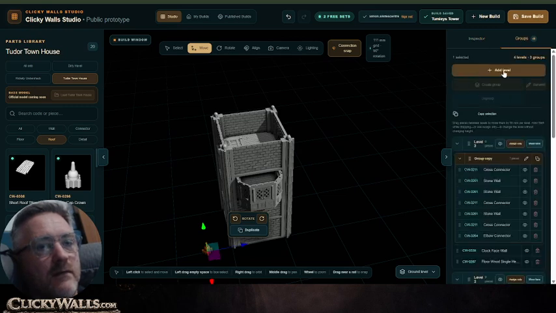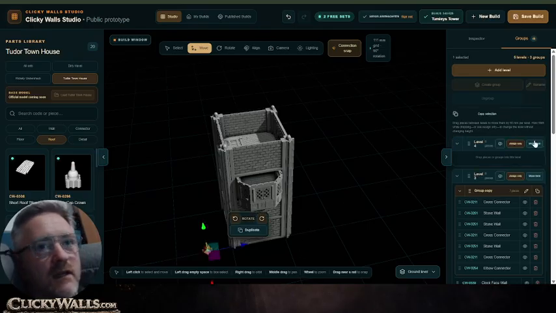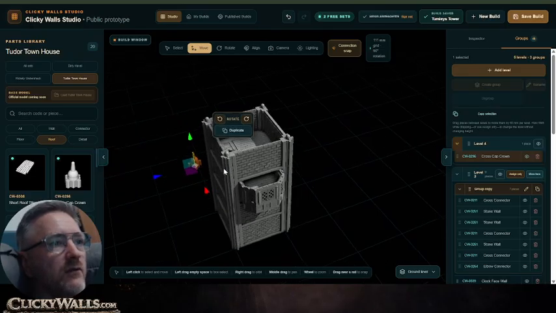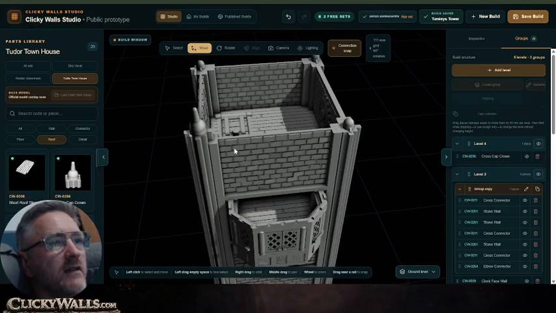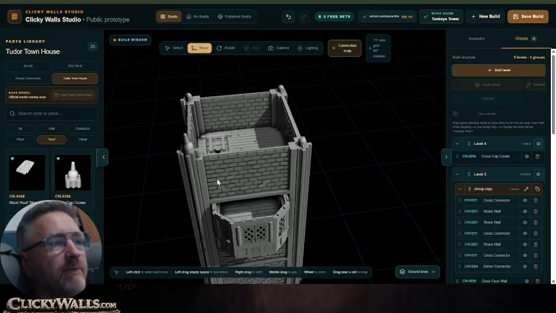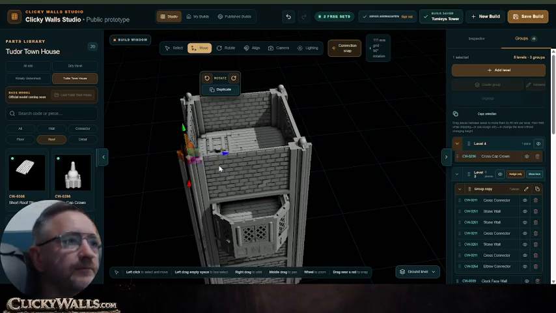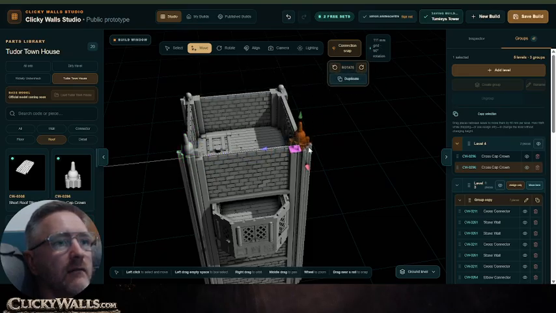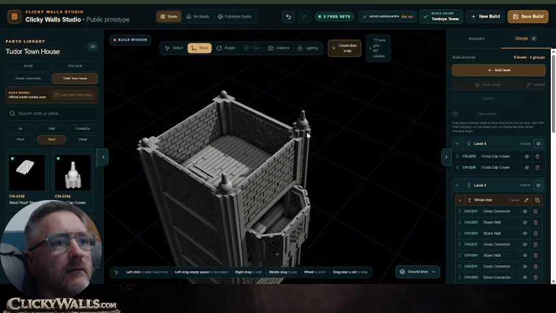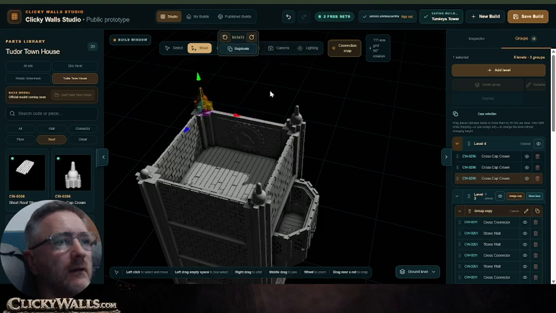And we'll add a level because this is going to be the roof level. Select that and then move it to that top level that we've just done. Snap that onto there, and we're going to have 4 of those, one on each corner. So duplicate it to there, duplicate that one to there.